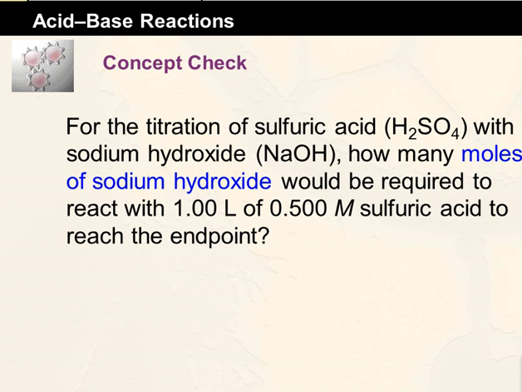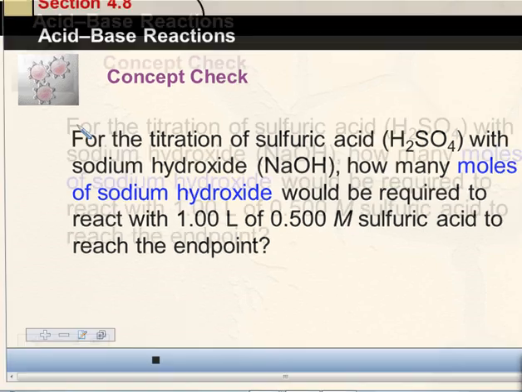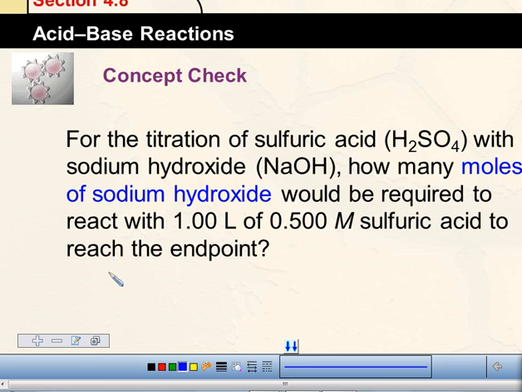Here is the practice problem we are going to try. For the titration of sulfuric acid with sodium hydroxide, how many moles of sodium hydroxide are required to react with 1 liter of 0.5 molar sulfuric acid to reach the end point? And the end point, again, is when the acid has reacted exactly with the base.